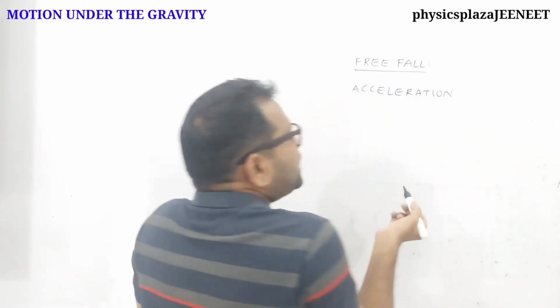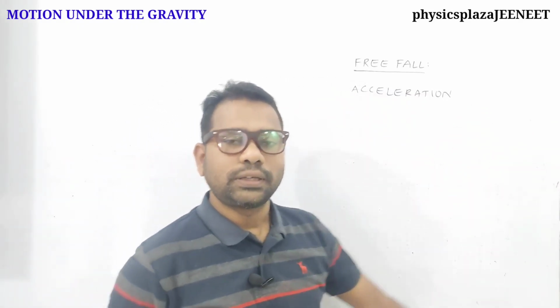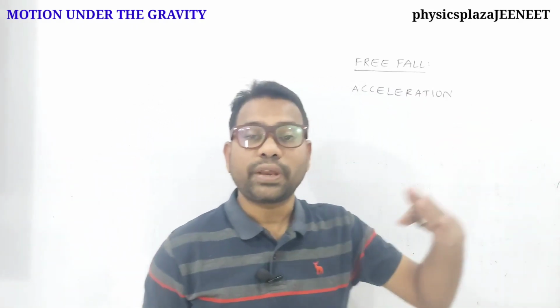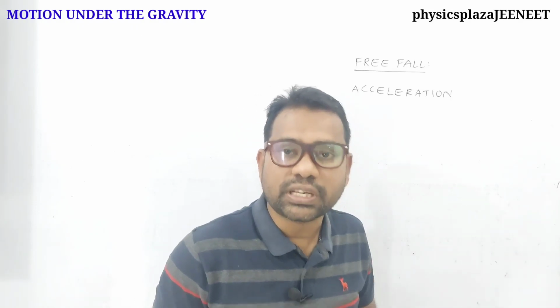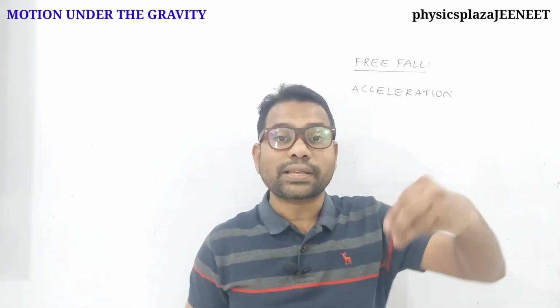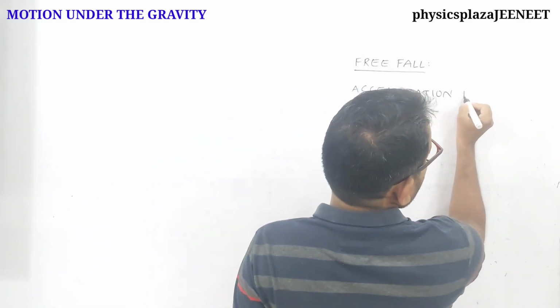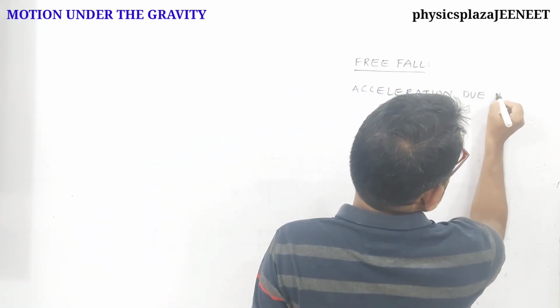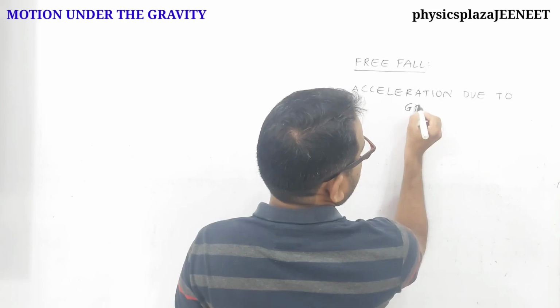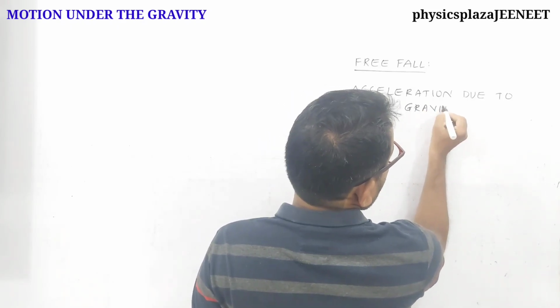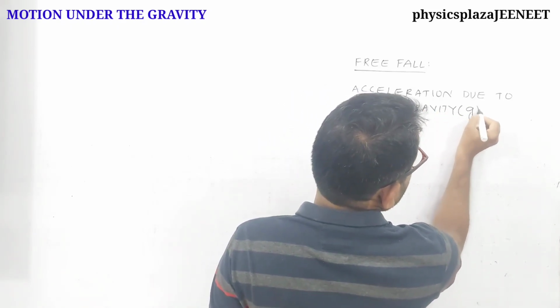Acceleration. So first let us see what is acceleration, children. Yes, so the rate of change of velocity means whenever there is a change in the velocity with the time, children, we can say that some acceleration is produced. Now we are discussing acceleration due to gravity. Acceleration due to gravity we will represent with the letter small g.